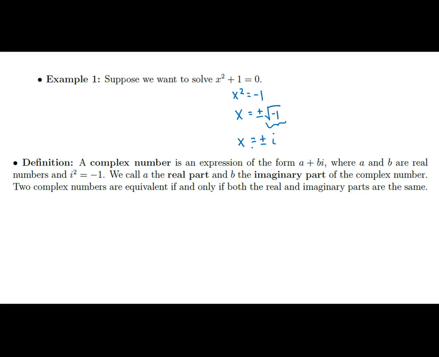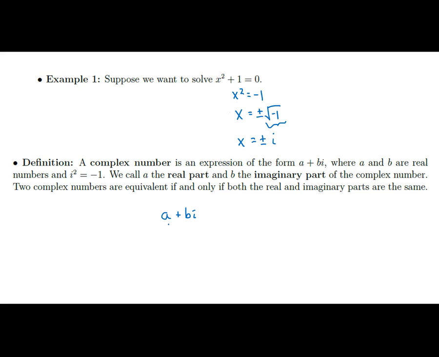Another example is the very building blocks of matter. When we want to describe the position of, say, an electron in an atom, we're going to use a function that has a real part and an imaginary part. So while it seems like we're just kind of playing mathematical games here, it turns out that this idea of an imaginary number has very practical uses. All right. So when I say complex number, what do I mean? Well, a complex number is a number that has a real part and an imaginary part.